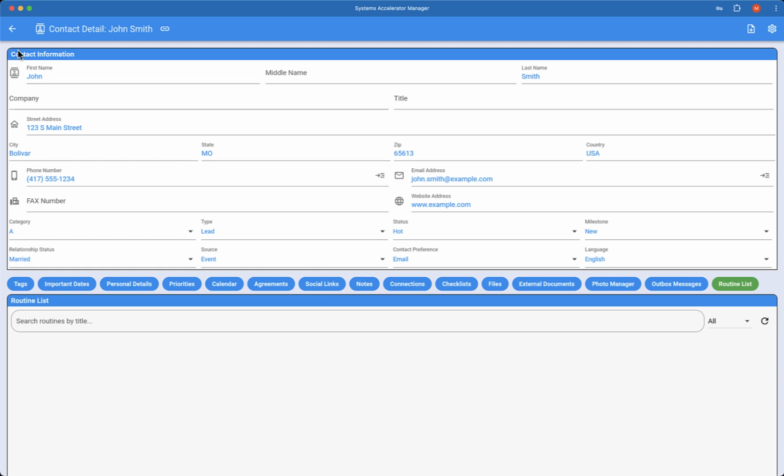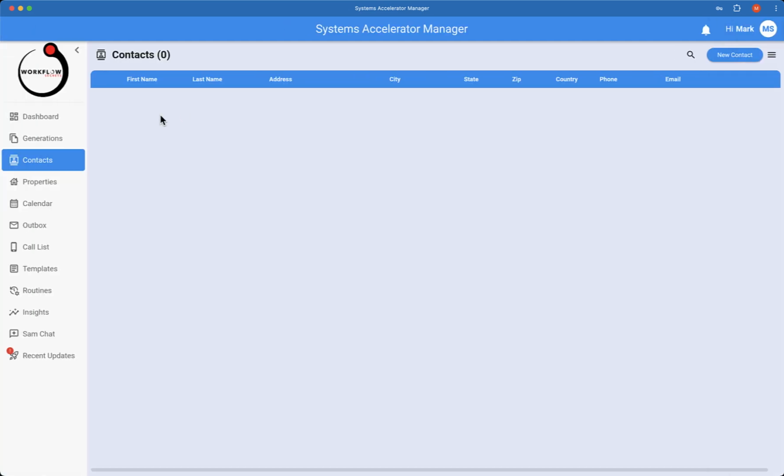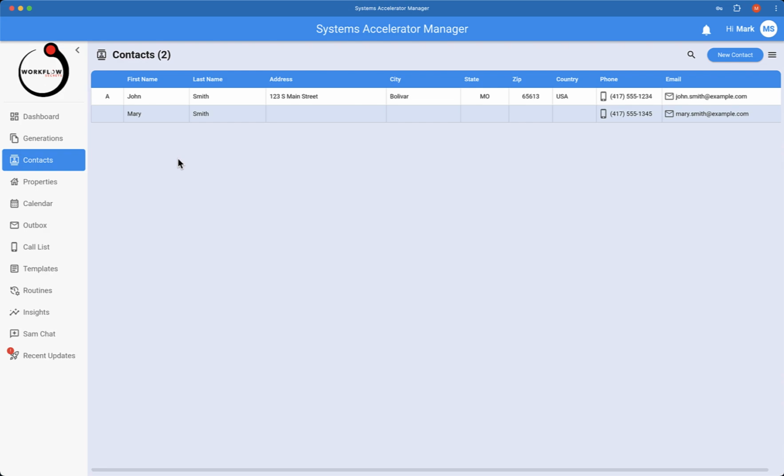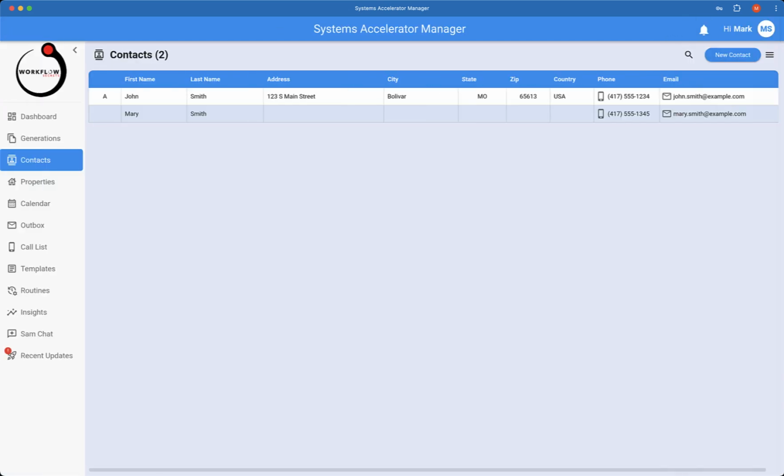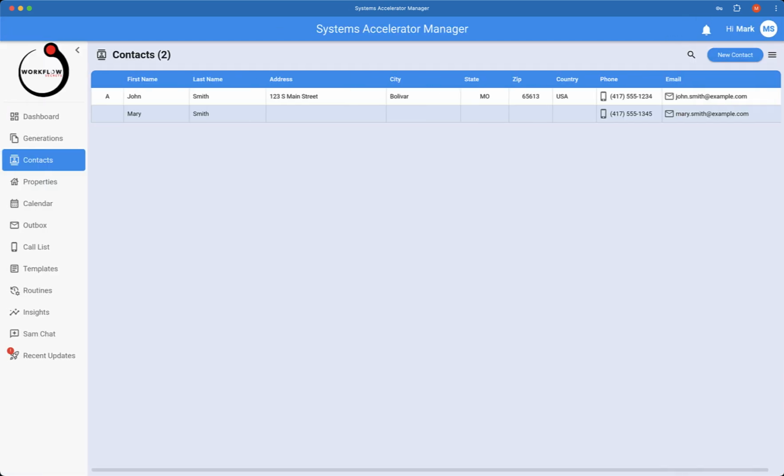So at this point, we've actually put in two people. We put in John, and we also put in Mary. I'm going to click on the back button, and there they are. So you can see everything. Now, if you wanted to go into Mary and you wanted to go in and do some more refining of that, you can certainly do that, putting in all that information. So now we've got all the information in there, all the categories, the contacts, stuff like that, that's available.